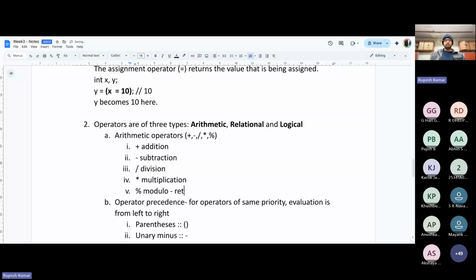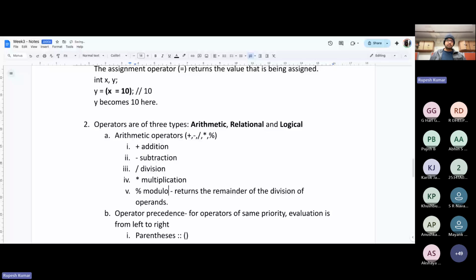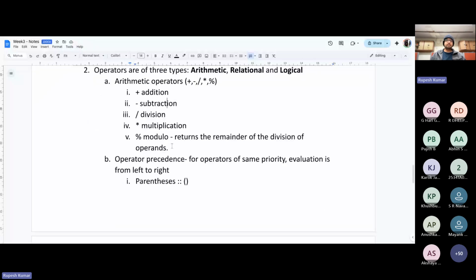What it does is it returns the remainder of the division of operands. And division returns the quotient or the fractional value depending upon the input, which we will see. So these are basic mathematical arithmetic operations.